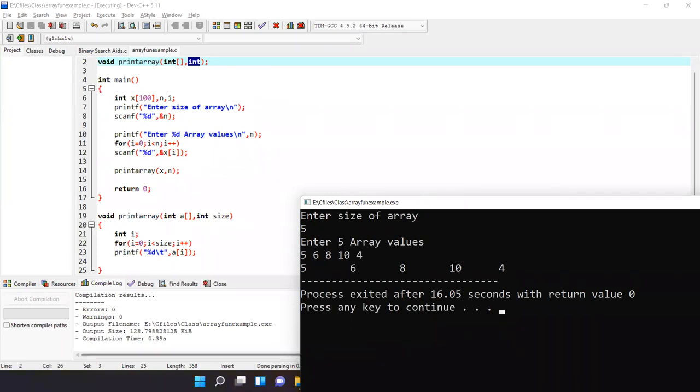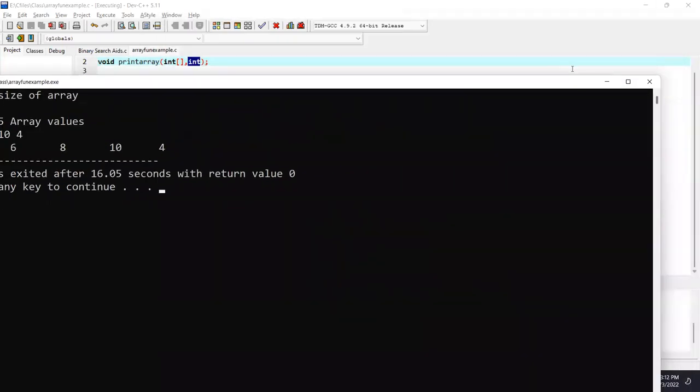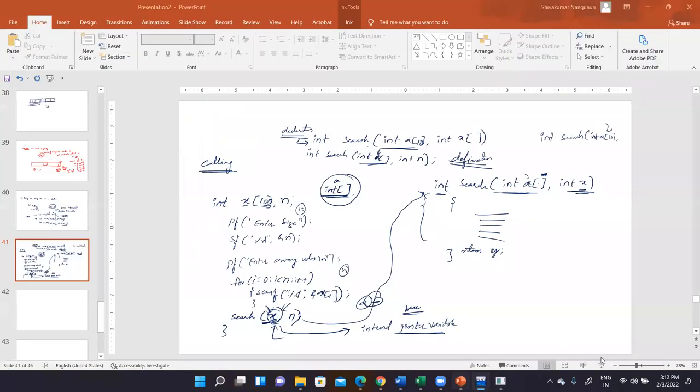For example, if you have declared 10 variables in the array, there is a of 0, a of 1, and so on, up to a of 9. If you want to pass only a single value of the array, just write it. It becomes not an array but a single variable. Remember, it is a single variable. For example, printing with a comma and some x variable. Remember, this is a single variable in an array. It is not a total array.